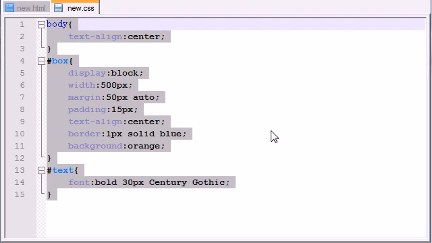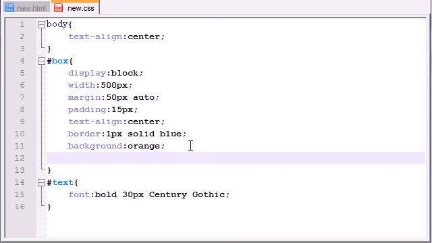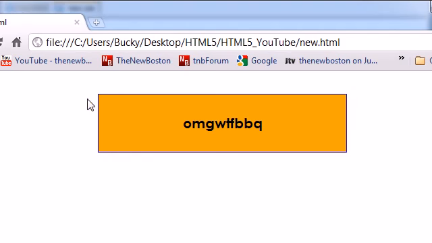Before, with the old CSS, it was very difficult to achieve this. But now, using CSS3, it's actually incredibly simple. Almost too easy if you ask me. So what you need to do is throw your WebKit prefix in there, and the property is border-radius. Now you need to give it a value, say 25. The higher the value, the more rounded the corners are going to be. So if you round these 25 pixels and save this, take a look whenever I refresh at my corners. I now have nice, sweet, rounded corners.